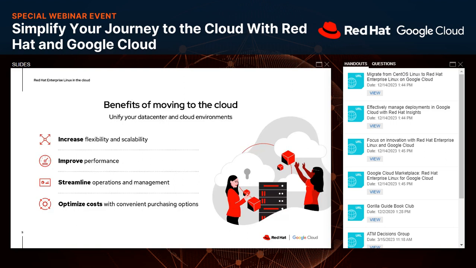Another benefit that goes with cloud is increased performance. Now they have all the resources to leverage. They have better network latencies for them to run their workload across the globe in the cloud providers. Another item is that it allows them to streamline operation and management, because going to the cloud they can leverage some of the tool sets that help to streamline operationally supporting multiple areas of the IT infrastructure.